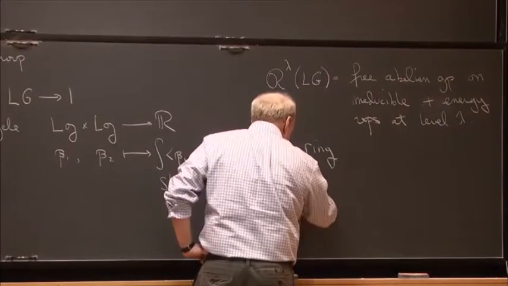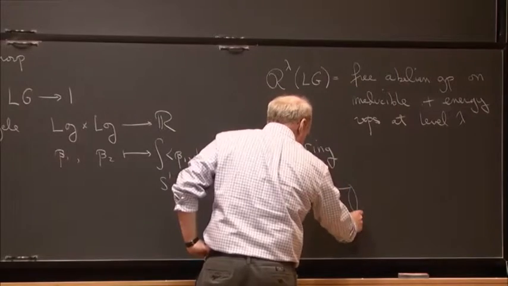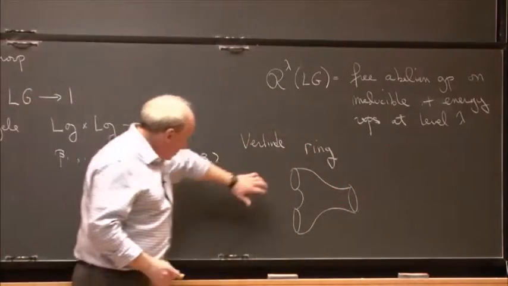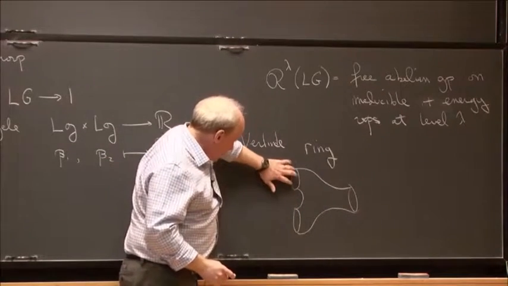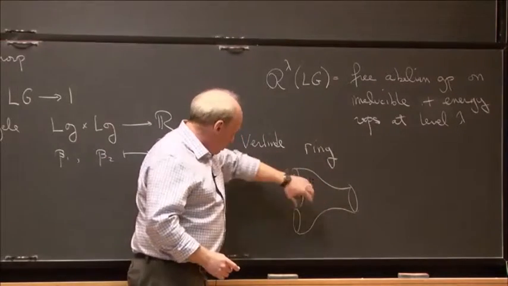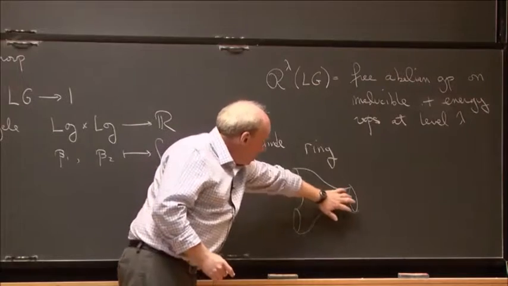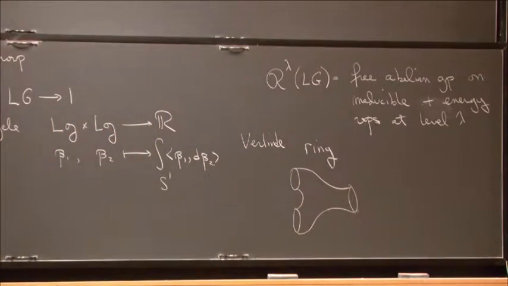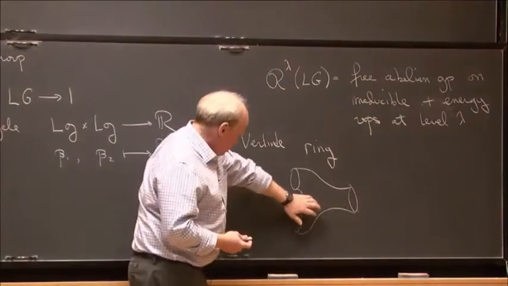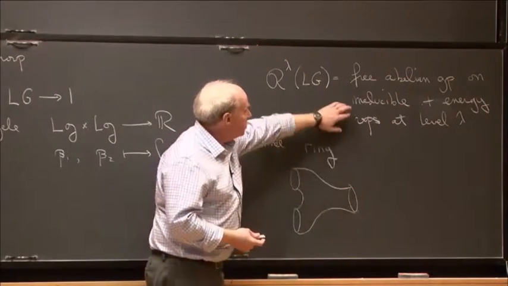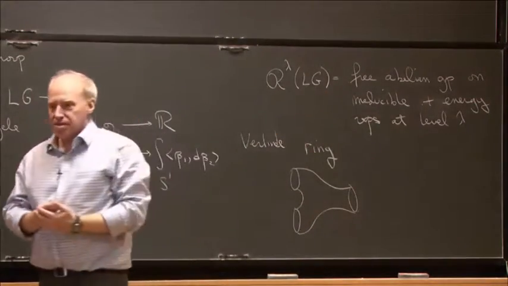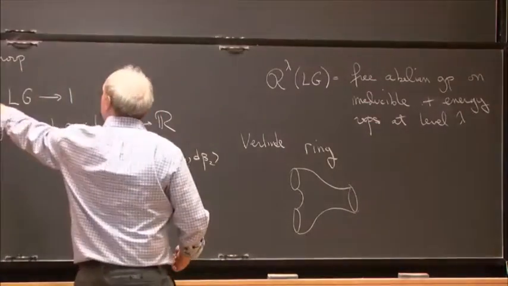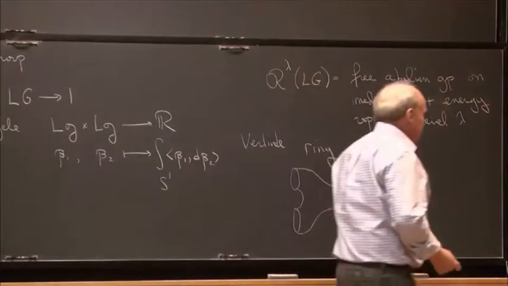And in fact, the multiplication comes from studying this pair of pants, where I think of these two circles as incoming. These are circles mapping into the group, so we could have two loop group elements, and out comes another one. In the structure of a two-dimensional conformal field theory associated to this pair of pants, that's used to give a ring structure here. Okay, so that's one kind of transgression of this data.